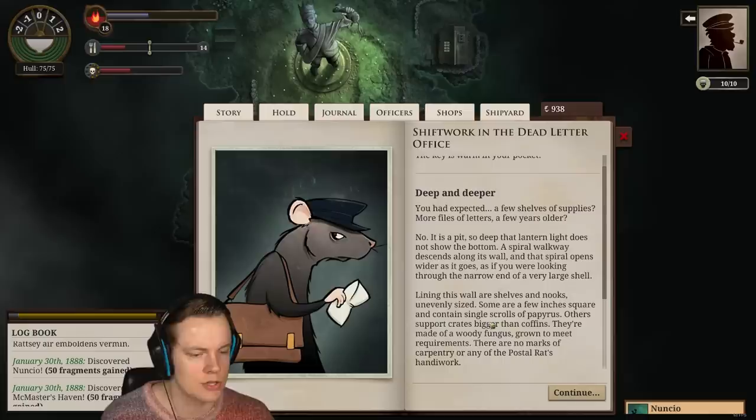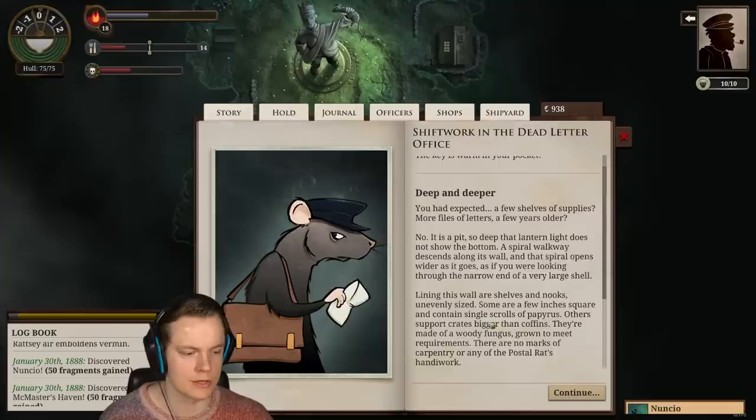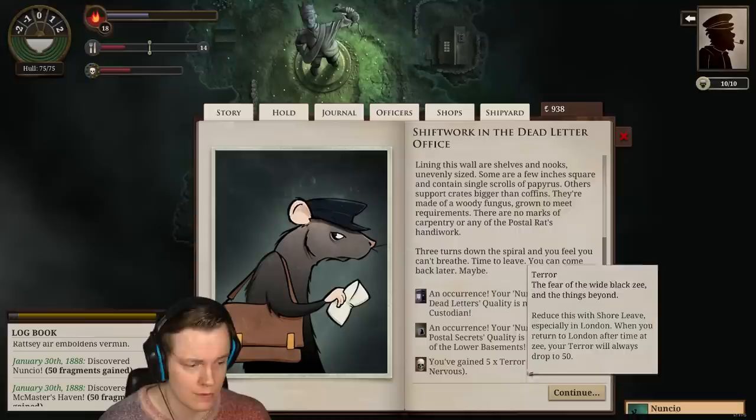Lining this wall are shelves and nooks, unevenly sized. Some are a few inches square and contain single scrolls of papyrus. Others support crates bigger than coffins. They're made of a woody fungus grown to meet requirements. There are no marks of carpentry or any of the postal rat's handiwork. Three turns down the spiral and you feel you can't breathe. It's time to leave. You can come back later, maybe. We gained 5 terror?